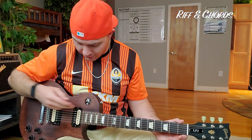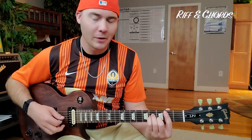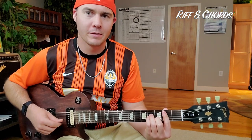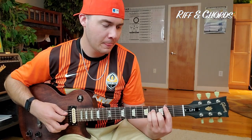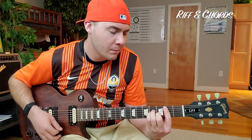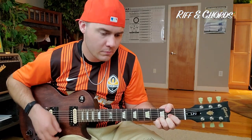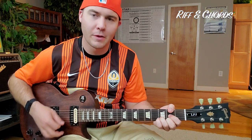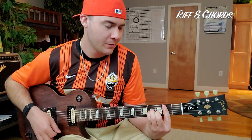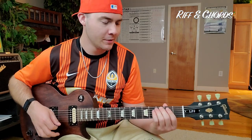I prefer using the treble or bridge pickups for this part. It's got a groove to it — what I like to do is kind of a slow-fast type of strum pattern. It sounds like: slow down, quick up. Then when you go to that D you go down, wait a little bit, and then strum. You do the same thing with the G that you did with the B minor — just like that.